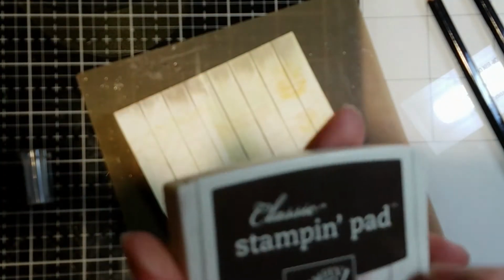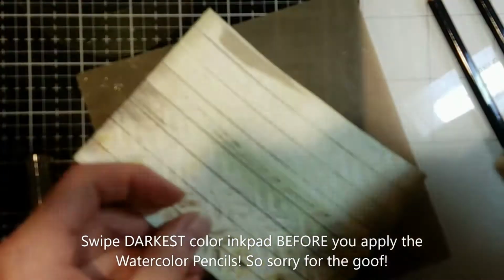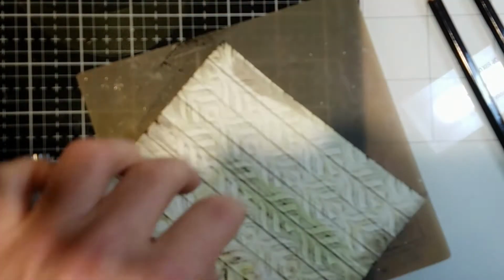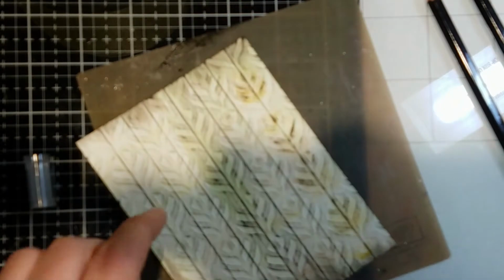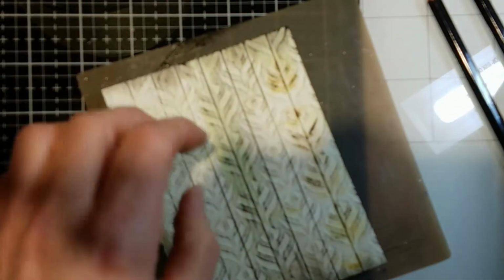Oh, you know what I forgot to do? Sorry. Before you do the watercolor pencil, you need to do this. So, see, I screwed up. After you dry emboss, then go ahead and do, this way you can see what you're doing, your darkest ink. Okay, now this should work a little better because now I can see what I'm doing.